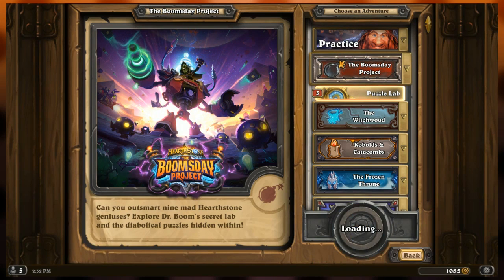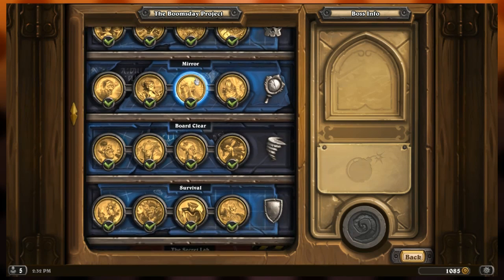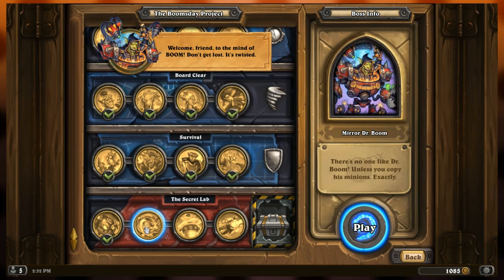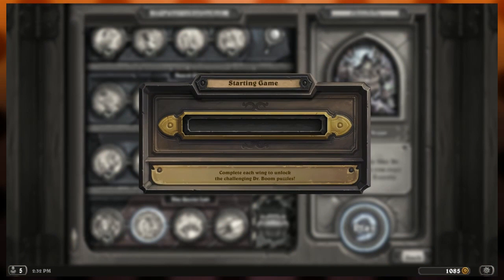Let's do this. Okay, so yesterday we did the first puzzle with your boy, Dr. Boom. We finished Lethal Mirror, Board Clear, and Survival, and we finished the Lethal Secret Lab. Next, we'll be doing Mirror. Welcome, friend, to the mind of Boom. Don't get lost. It's twisted. All right, so remember, the goal for Mirror is we want to make our side of the board look exactly like Dr. Boom's side of the board. This is going to be a holy, holy mess. Calling it now.